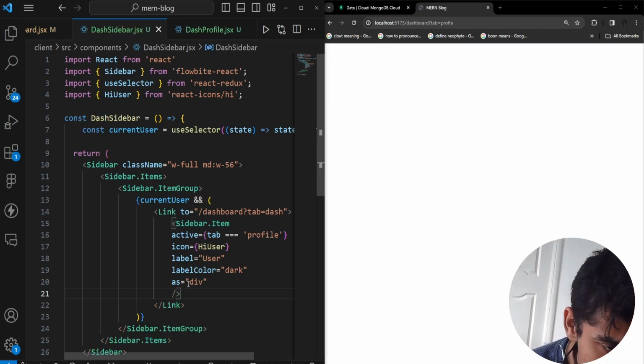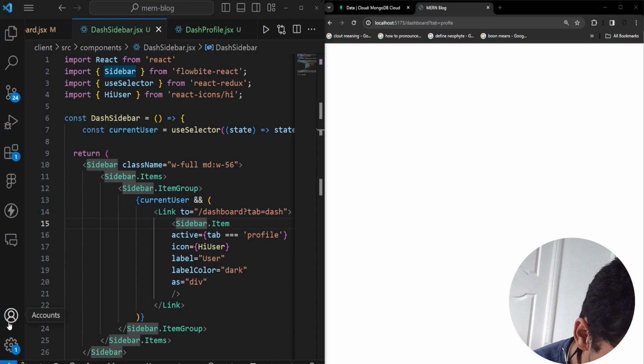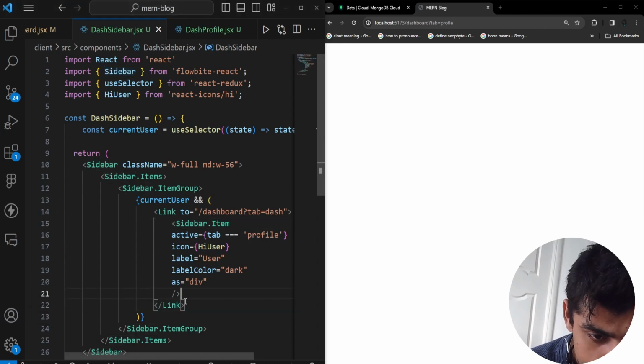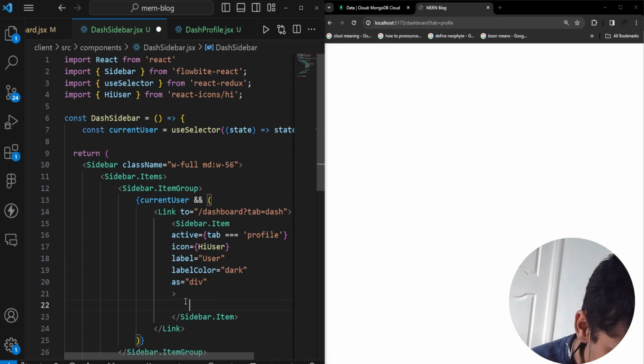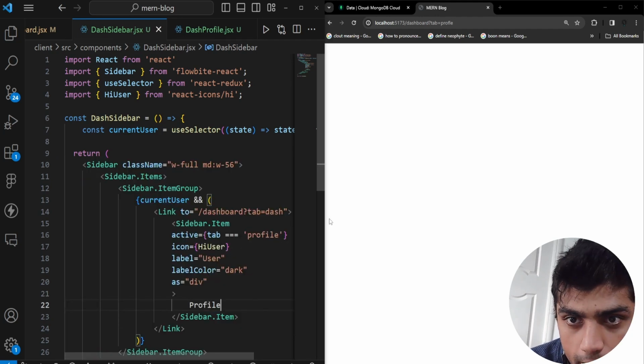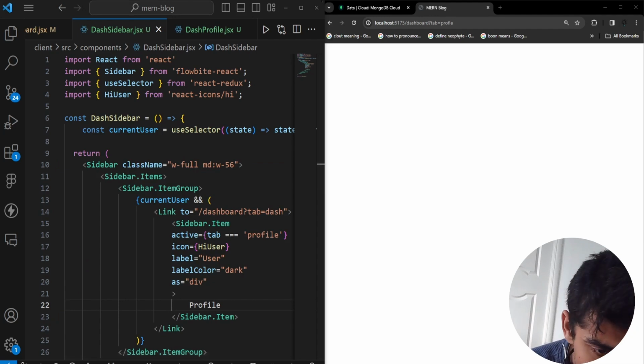Okay, now there's still an error. Link. Okay. Sidebar item. Now we basically needed to add a text. Over here we have like this, and over here we need to call it like profile or something like that. Okay, so we have this link.